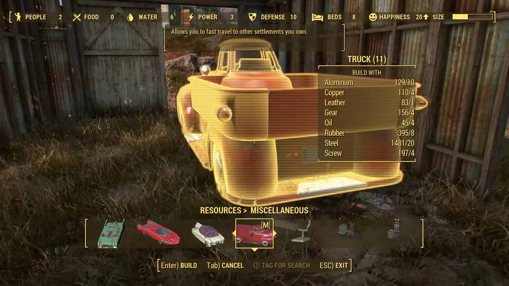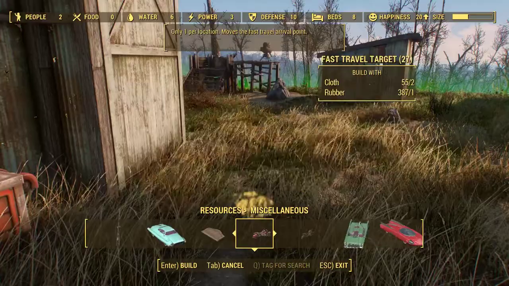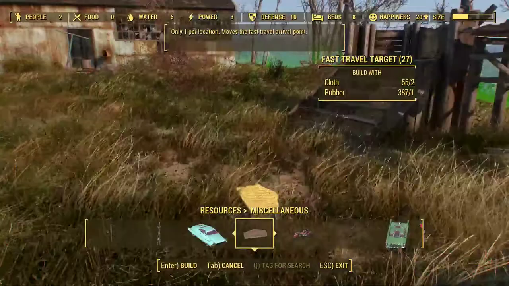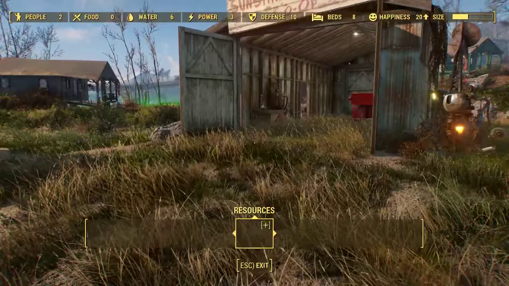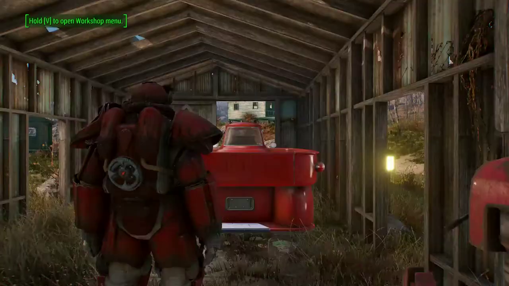And then I need to build this thing. And when I have to fast travel here because of enemies, I think the place I'm going to want to fast travel to is right about there. So I'm going to set that up. Happiness is going up. Exterminate. We've got him set up to do exterminations, which is great.